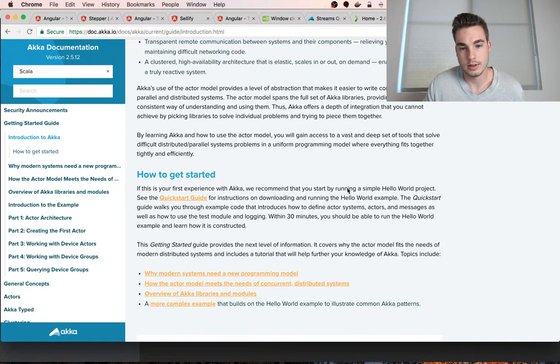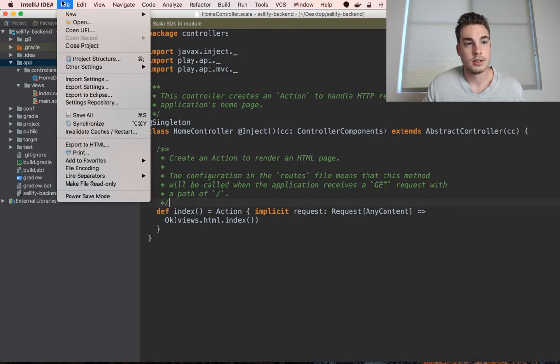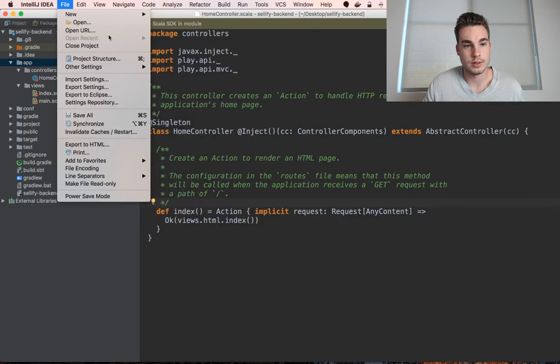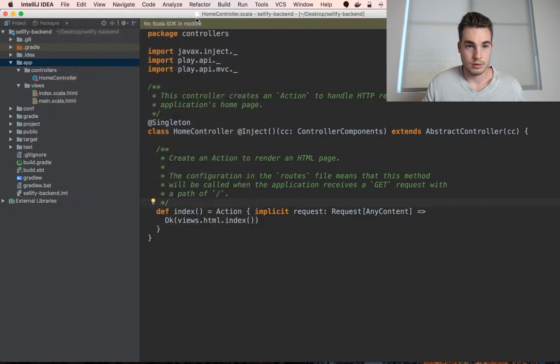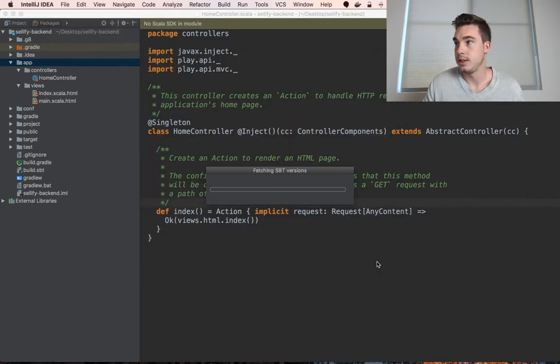I recommend that you start by running a simple Hello World project. Yeah, but we have a Scala Play project. Alright, fine. We will start a new Hello World project. New project, SBT.